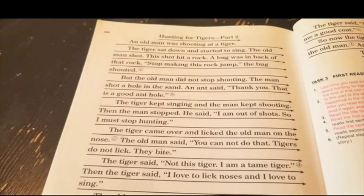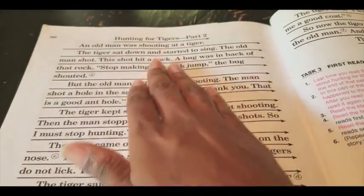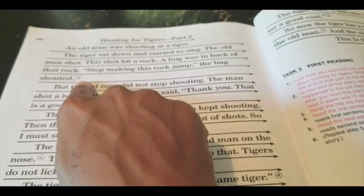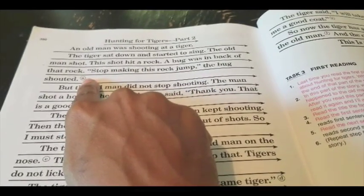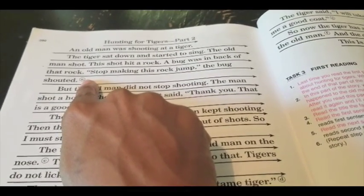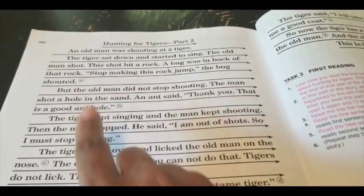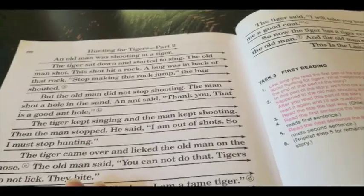But I do want to note that your child will read the story twice. The first time is for basic decoding, being able to decode words and read with fluency, focusing more on the words, the patterns, and what has been learned throughout the program. The second time is for comprehension. The child will read up until you see the first letter, and then a question is asked in reference to what was read thus far. That looks at their ability to comprehend and retain the information, and those types of comprehension activities.